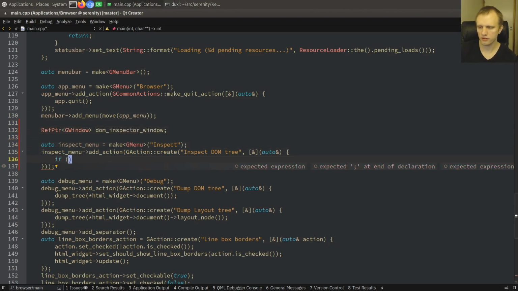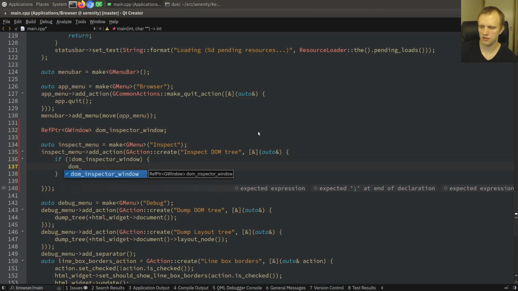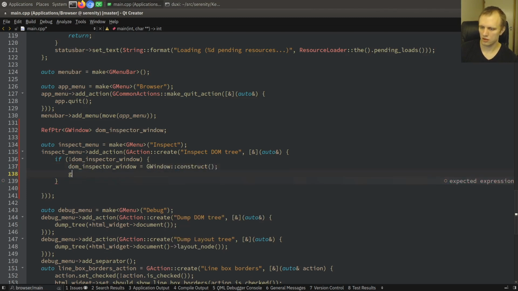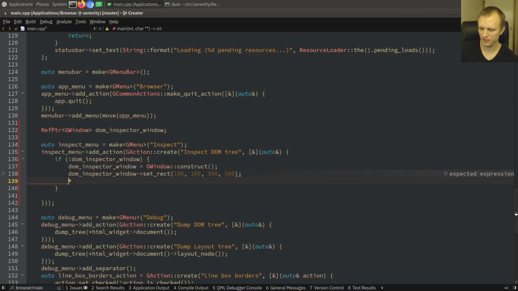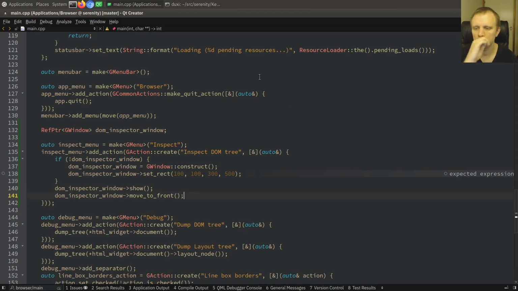And then we'll say if DOM inspector window, if we don't have one, then create one. I'll just put it somewhere. I don't know, numbers. DOM inspector window, move to front. Show.